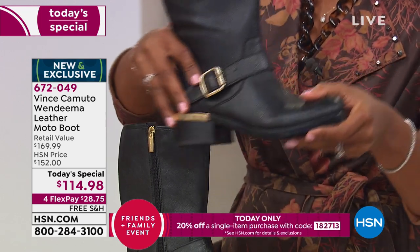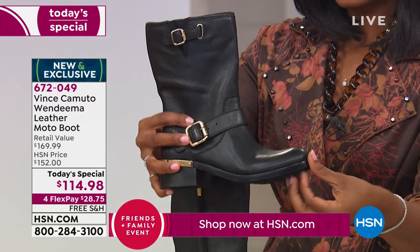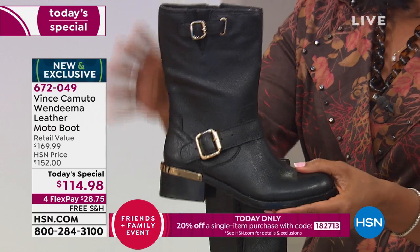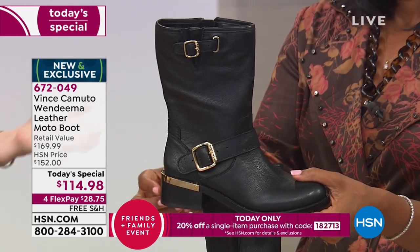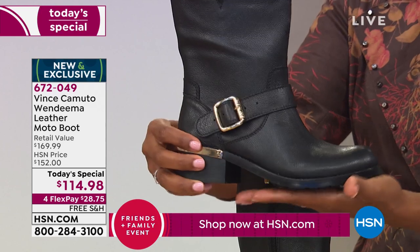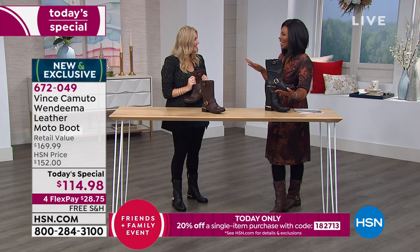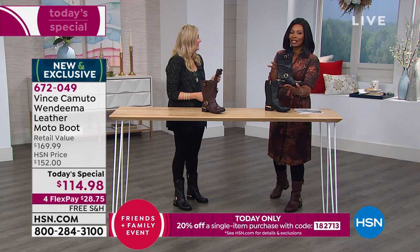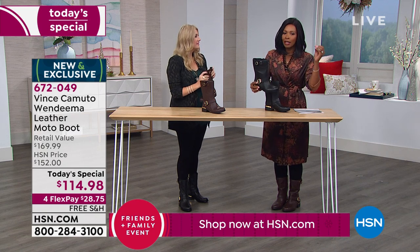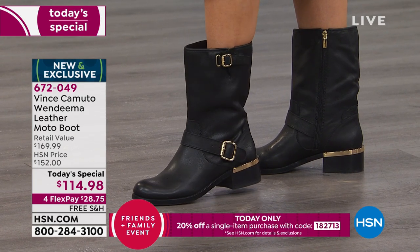You're also going to get a lot of bounce in your step because it's all rubber. As you're walking around, your legs aren't going to feel tired or heavy — none of that three o'clock slump. It's very lightweight for a rubber outsole on a moto boot. You need that grip, and it used to be that a really great-looking boot had no safety features built in — but you've got form and function with Vince Camuto.